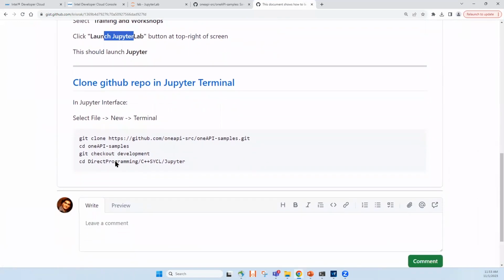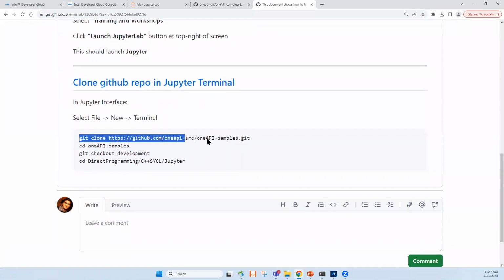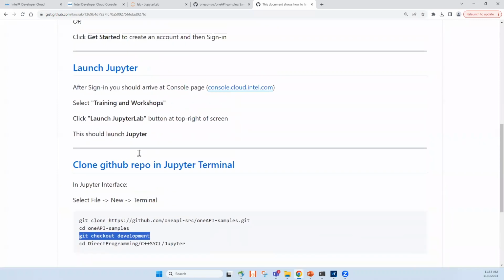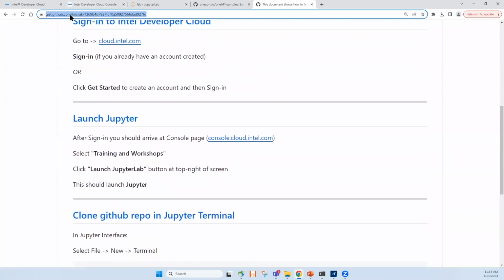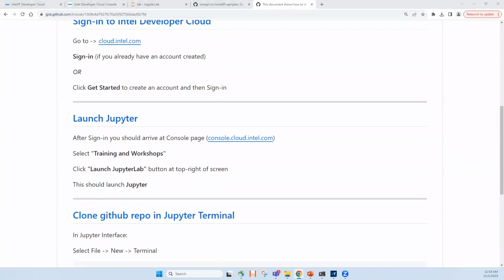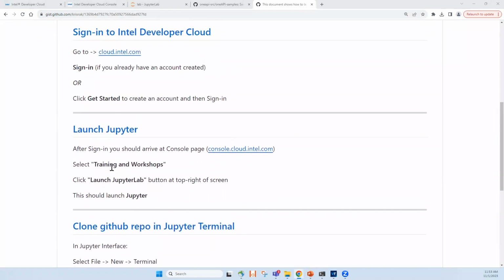And once it was launched, we opened a new terminal, we cloned the repository, and then we went into this folder, oneAPI Samples, and did git checkout development, right? So this is the full instruction for setup of your DevCloud. I will paste this link in the chat window as well, so people who are behind a little bit can use this link to get the developer cloud set up.